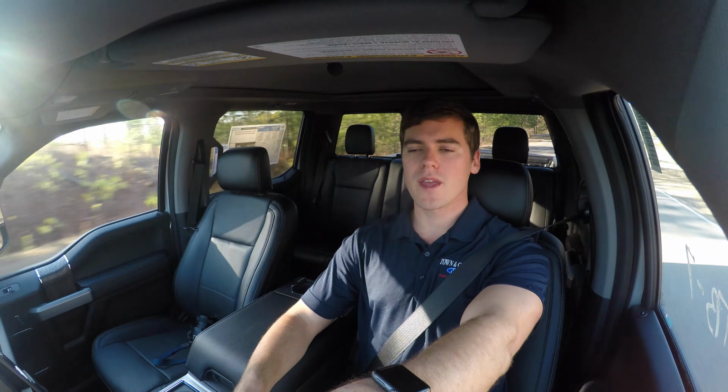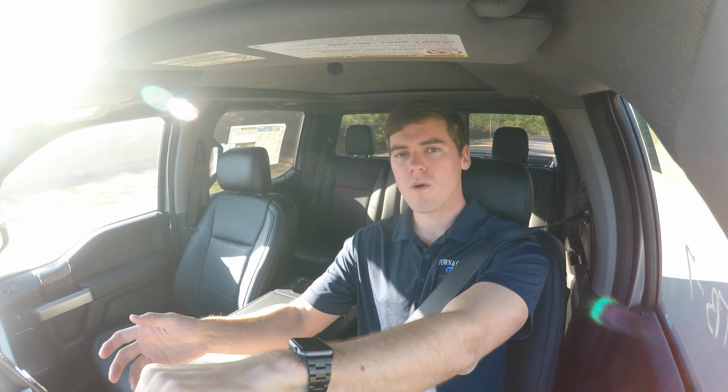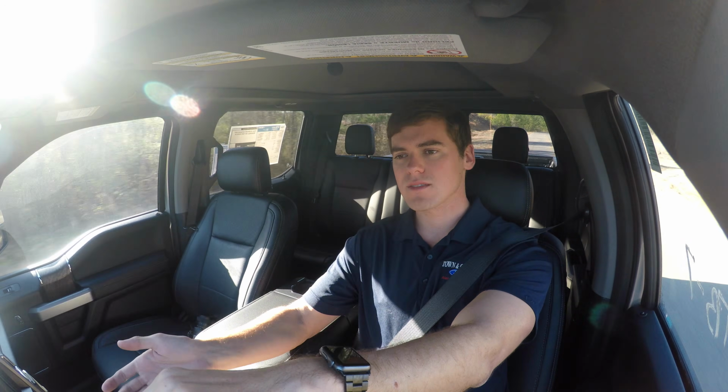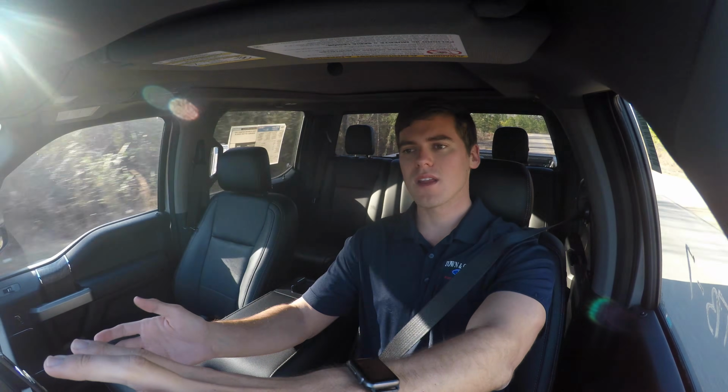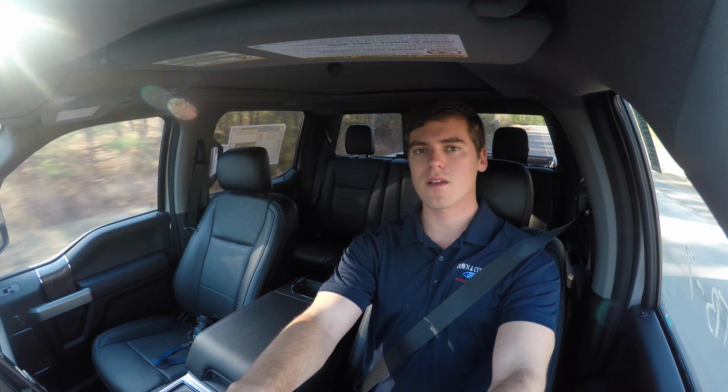Also, you need to think about the expensive oil change. This thing can be 3 or 4 times more expensive to change the oil, and can take longer and more oil than your regular gasoline engine. So that's just something else you need to think about. And also the diesel exhaust fluid. You have to worry about that as well in this vehicle.